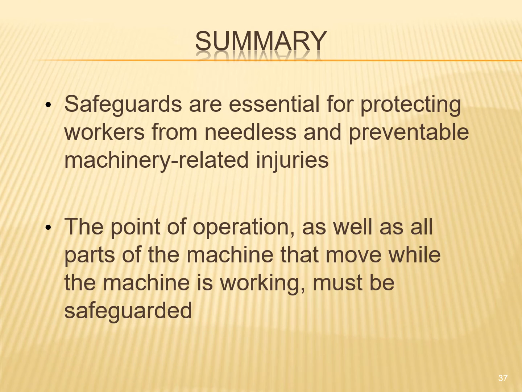Summary. Safeguards are essential for protecting workers from needless and preventable machine-related injuries. The point of operation, as well as all parts of the machine that move while the machine is working, must be safeguarded. And then this ends the presentation portion of the safety training. There will be a 10-question quiz.